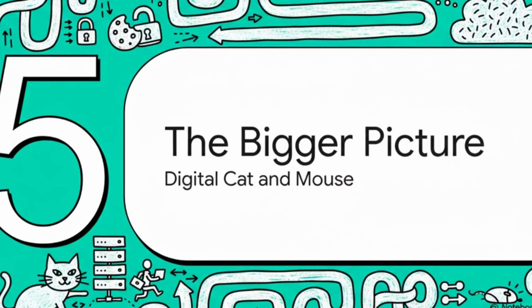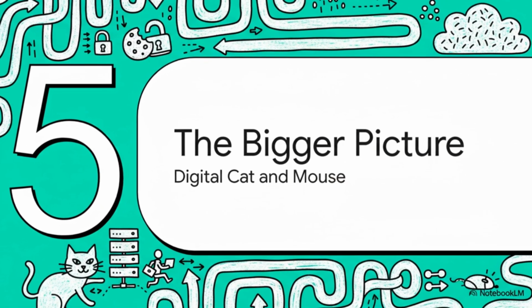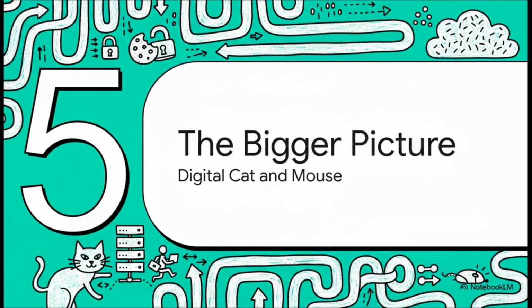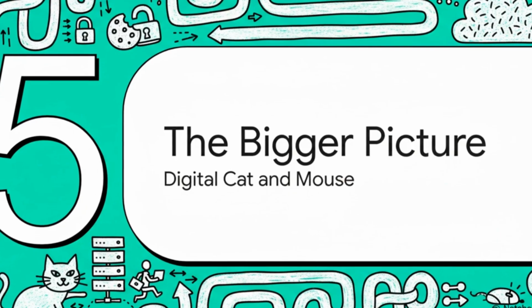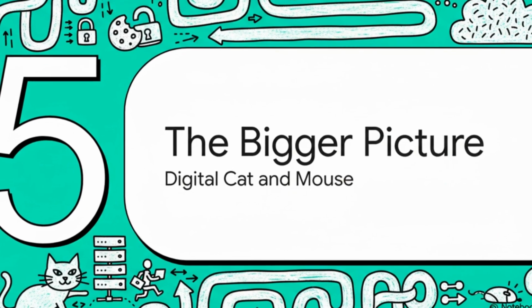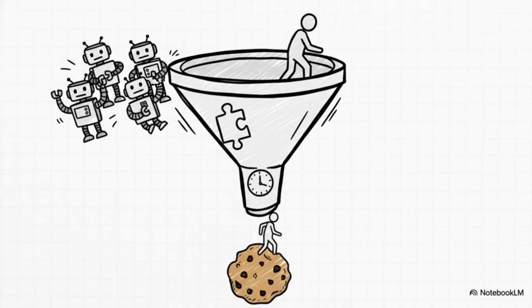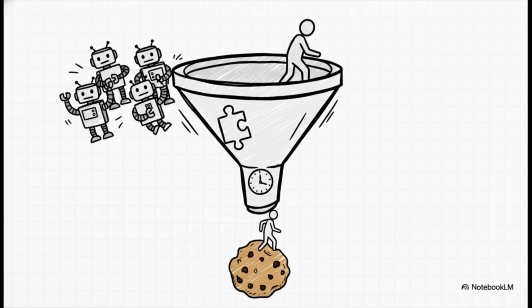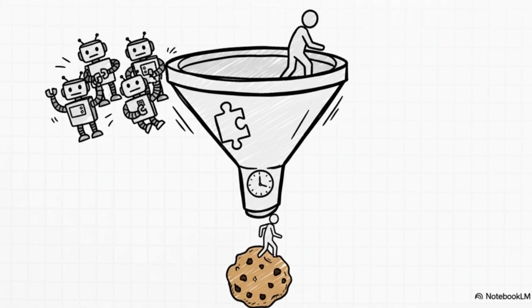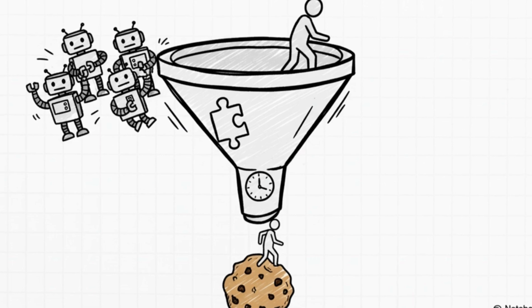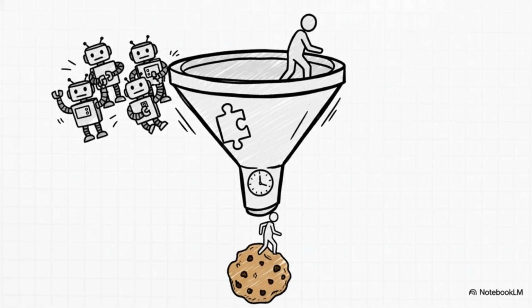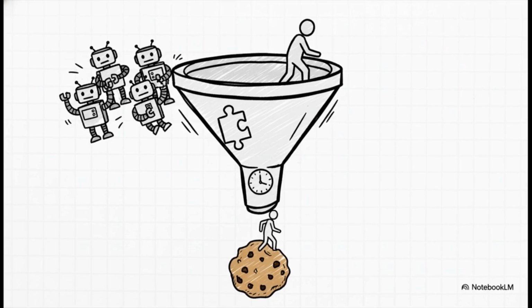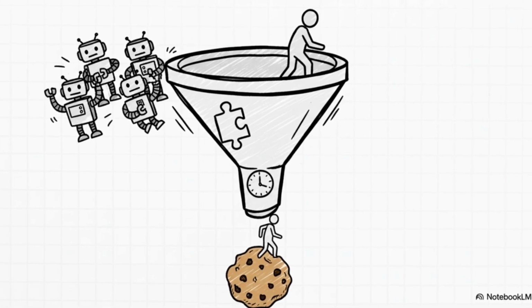So that brings us to the biggest question of all. Why does this ridiculously complicated, time-consuming gauntlet even need to exist in the first place? And the answer to that tells you a whole lot about the internet we live on today. It's all one big defense mechanism. Think of it like a digital cat and mouse game. The entire painful, multi-step process is designed for one reason and one reason only, to be an absolute nightmare for automated bots, making sure that only a real, patient human can actually make it through to the prize.